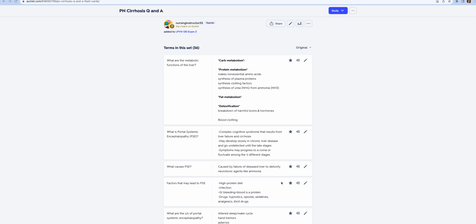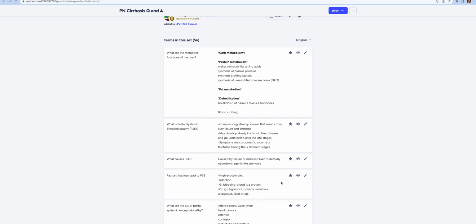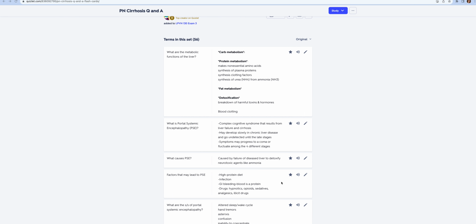And we would see this in end-stage cirrhosis. And just so you know, with encephalopathy, there are 4 different stages. And it's not important that you know the different stages, like what happens in each stage. But what I want you to know is, if your patient has any of the signs and symptoms of encephalopathy, that is a priority, because say they're in stage 4, they can get the treatment, the lactulose, and they can go back to level 1. That's why we have to report that to a provider right away so we can get them the treatment they need.